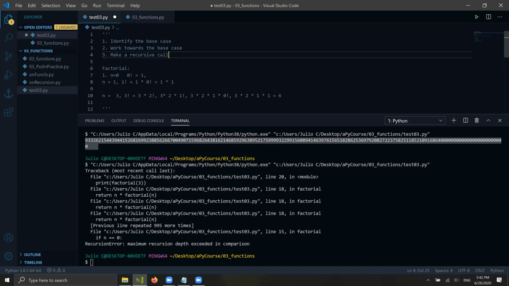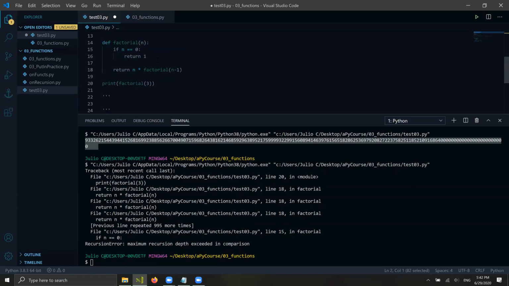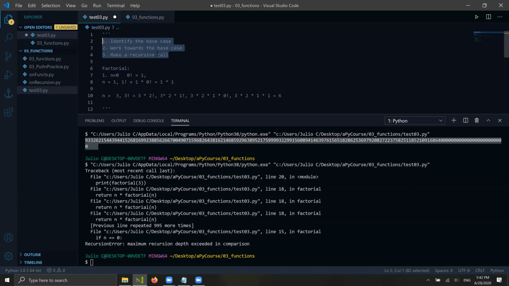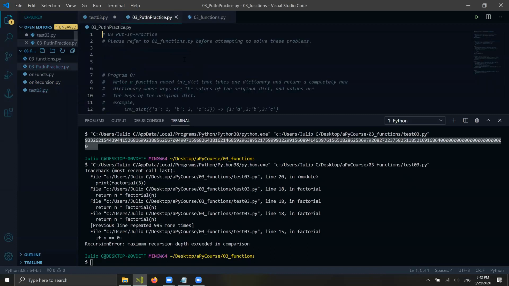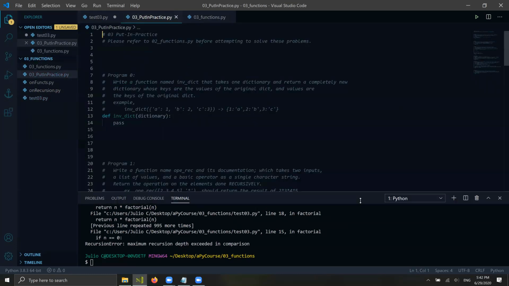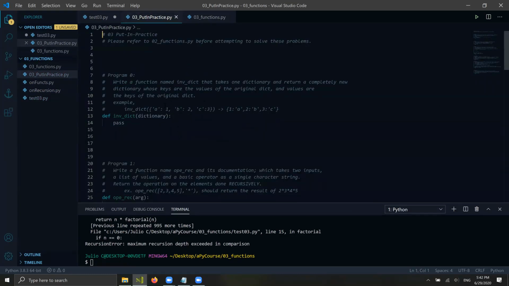So just try to read these three steps and ensure that you are implementing them correctly. Let's look at one of the practice problems, and then we can solve maybe one of them.